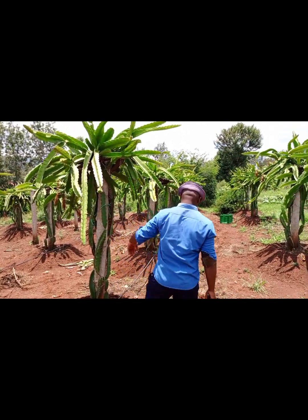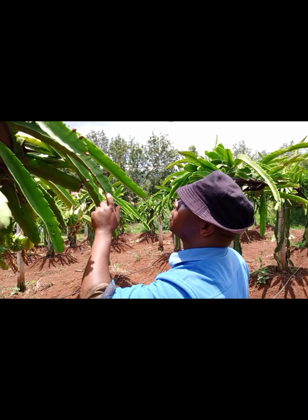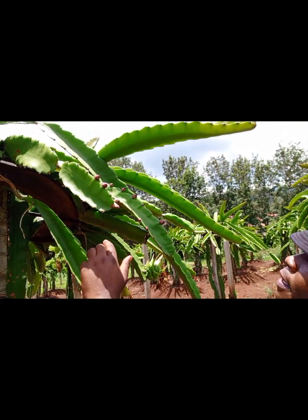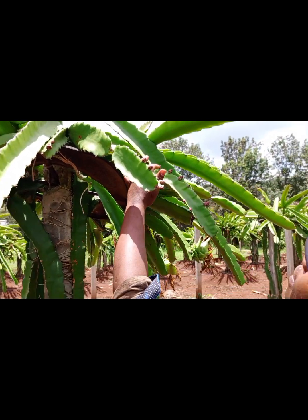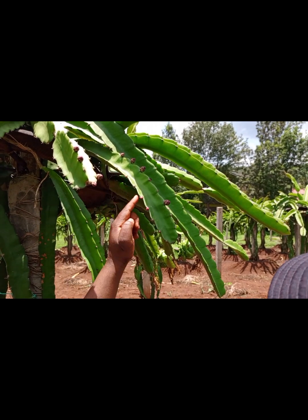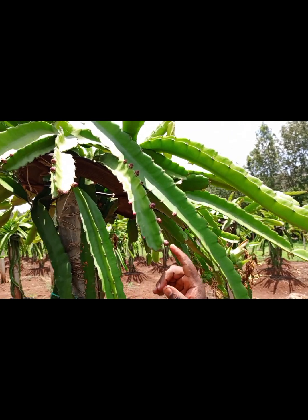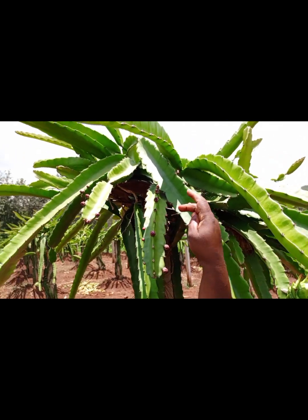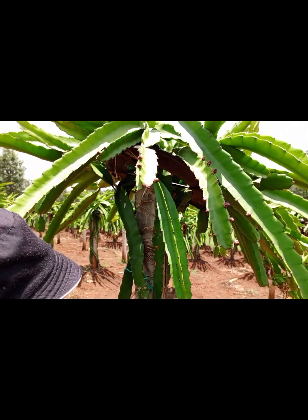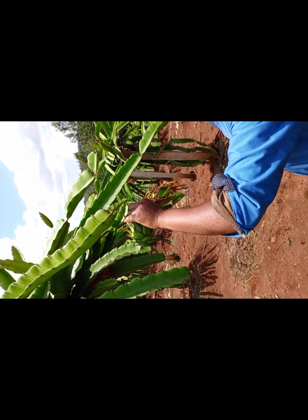Don't be confused by people. Like this guy, the one who owns this shamba. He has a lot of people who are requesting him to bring dragons to them. You see? They are producing as we are harvesting. They continue producing as we are harvesting. Look at how I am counting some fruits, some fruit buds.